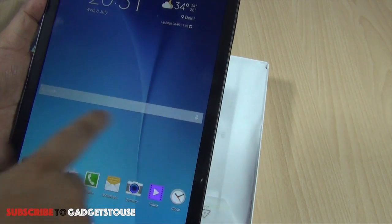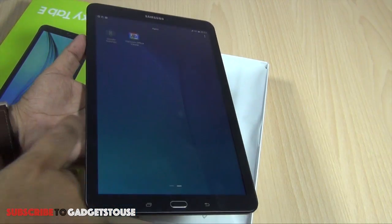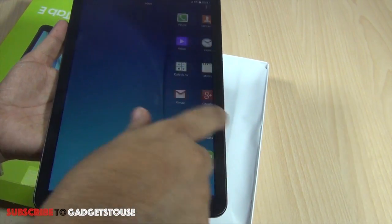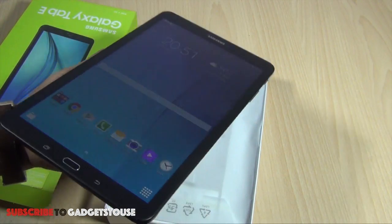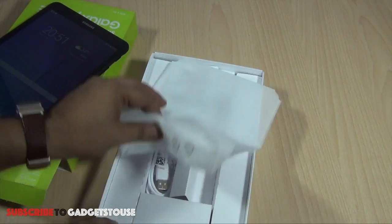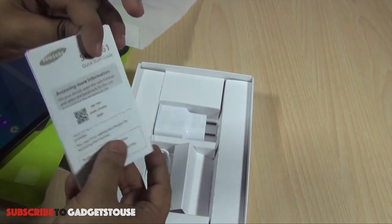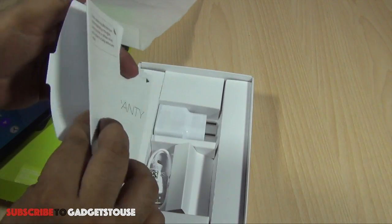Talking about the overall interface, it seems fluid and responsive. I do not notice any kind of lag in the UI. It is running smoothly as far as initial usage is concerned, and we will let you know more once we do the full review later on. So let's take a look at what we have inside. Apart from the tablet, we have a quick start guide and a warranty card as well.